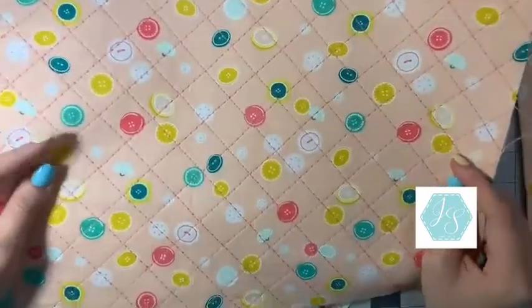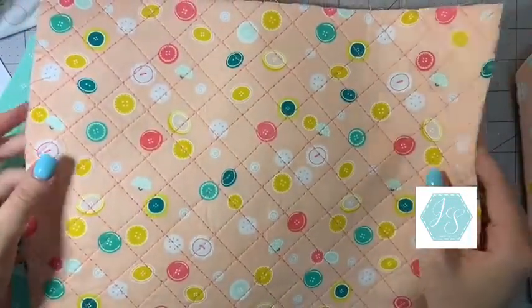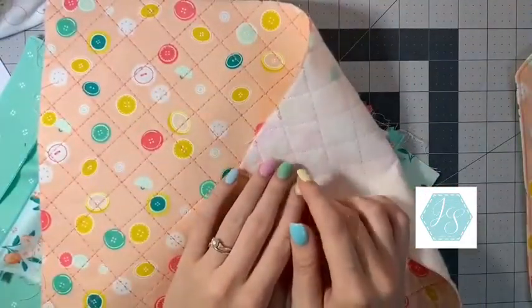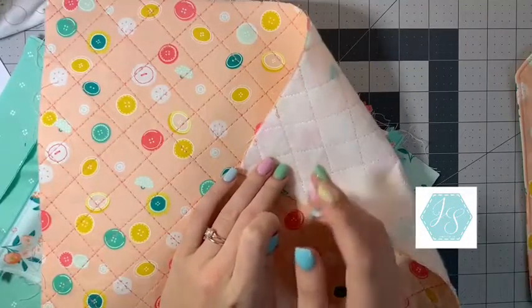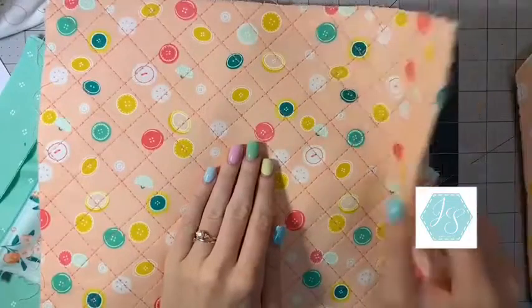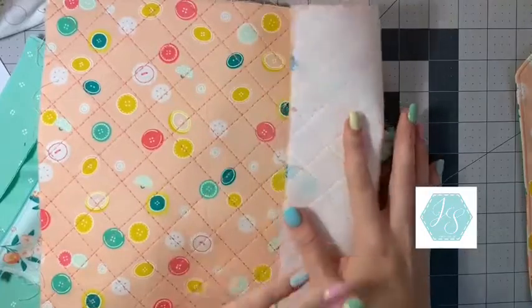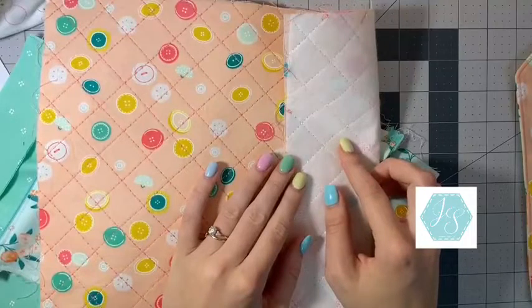So here's my exterior. I quilted it using a piece of fusible fleece. If you purchased a Sew Together bag kit from us, then your bag would have come with fusible fleece. There's a couple different things to keep in mind when choosing your stabilizer for the back side of your exterior. The pattern does call for batting or fusible fleece only if you're quilting. If you're not quilting, I would still suggest using a lightweight interfacing, such as the 1/2 yard of lightweight interfacing that you use for the rest of the bag, just getting more of that and using it here. But if you are quilting, you'll want something a little stiffer.